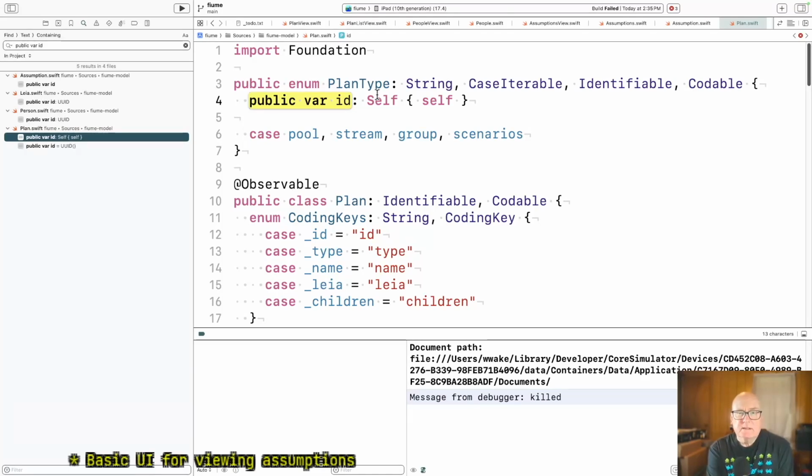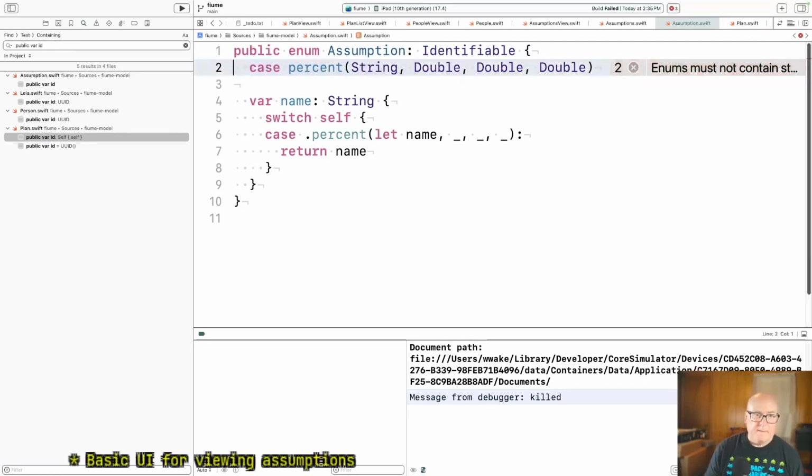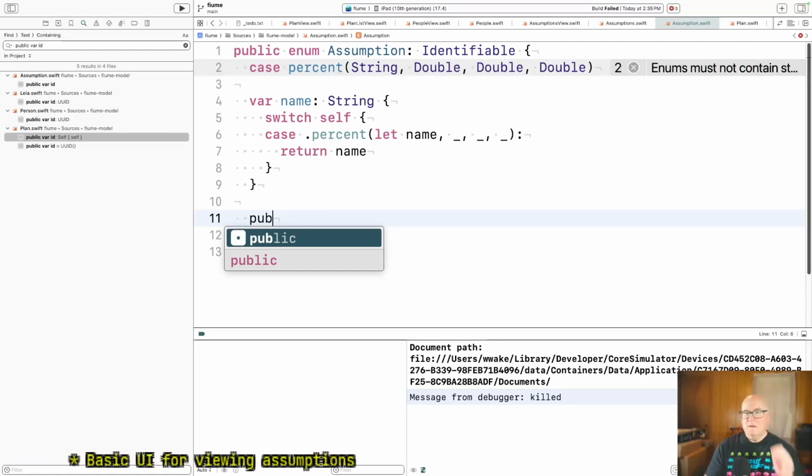So that would say the simple type. Ooh. Okay. Oh, but I can't get them.